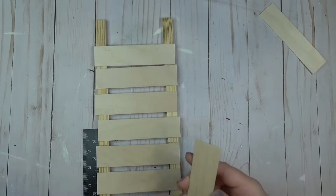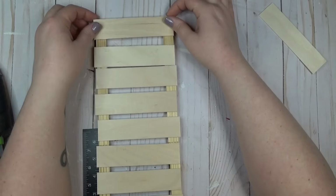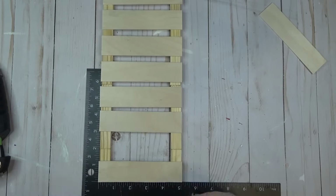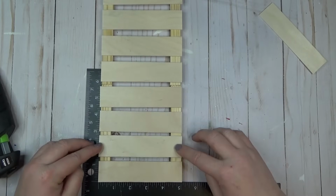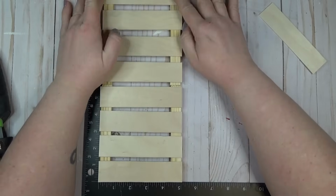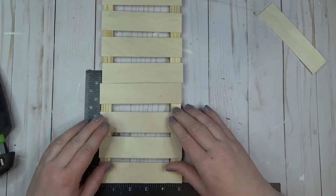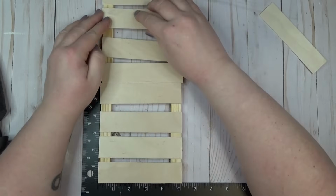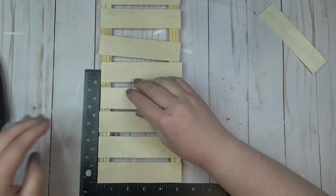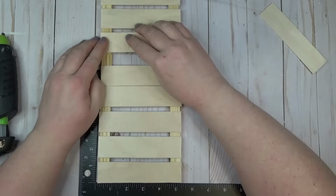And anytime that I do something like this where I have to space things out, I always glue the bottom one first, and then I go back through and I glue the top one down. That way it kind of stabilizes the piece, and then I can go back and forth. So now I'll go back to the bottom one and glue the next one to the bottom, and then I'll go back up and glue the next one to the top, and I just keep going back and forth like that until I get to the middle. And then that way it helps me judge when I need to add a little more space in between one of the sticks or when I need to make it a little smaller.